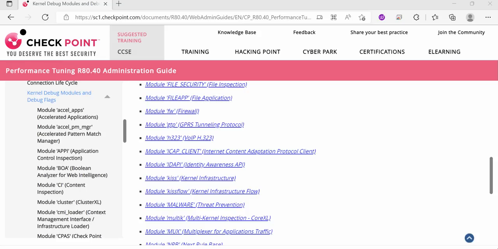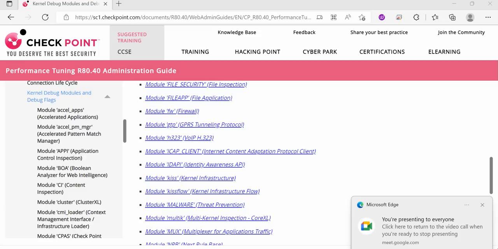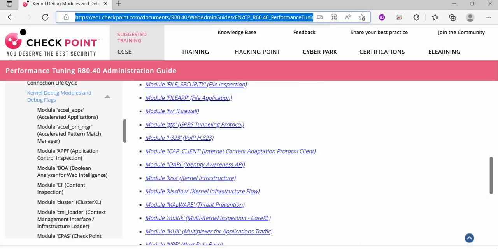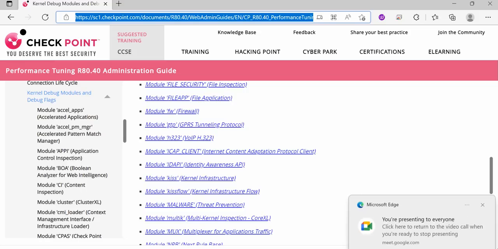Yeah, so let me close this. The way I see the checkpoint firewall, it's very easy to work on. We just need to follow the approach. Whatever debug we need to perform, we can easily perform that, so there is nothing to worry about.